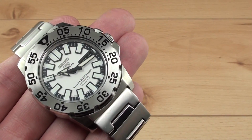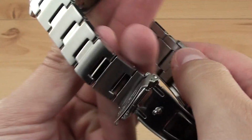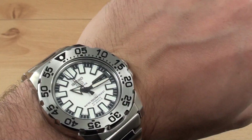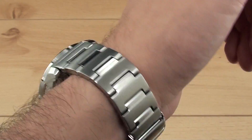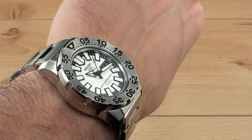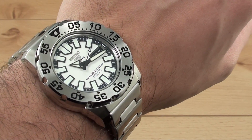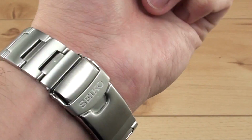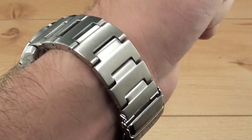So the big question with a model like the SNZF, it's part of the Seiko 5 Sports model range, so it's not really a dive watch, it's more of a sport watch. And the big question is if you're going to save the $70, is it worth the savings? For me, if you really want the white dial, or if your budget's locked somewhere around $150, get this, or there's models with an orange dial, a black dial. There's an all black model that looks very nice. This is personally our favorite, the white model, which is the 45.